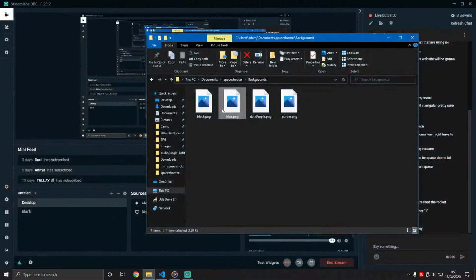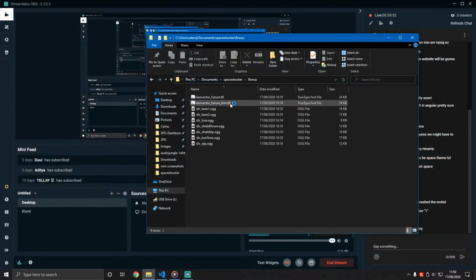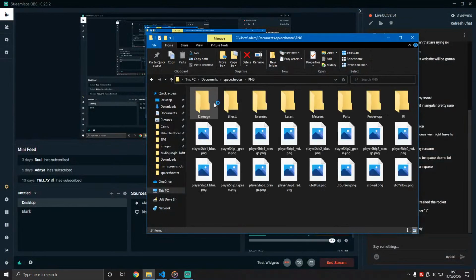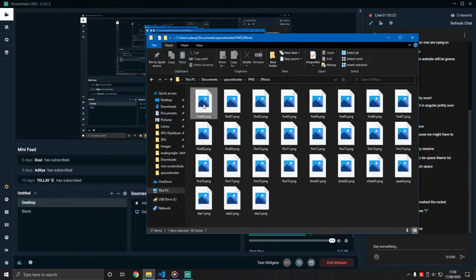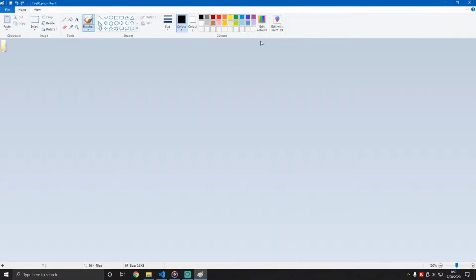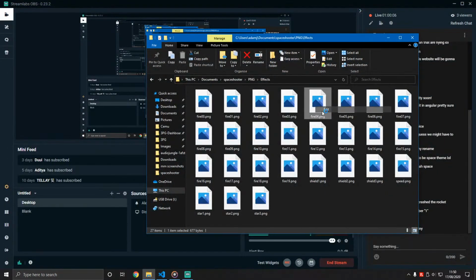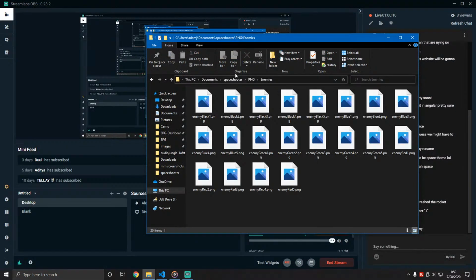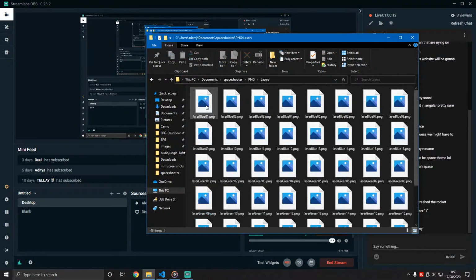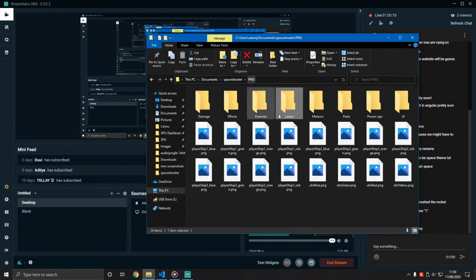Okay. We have damage. We have damage. Oh. Effects. We have effects here. Fire. Not sure if that's used. We have enemies. Lasers. We have lasers as well. I'm not sure we'll be using them now.